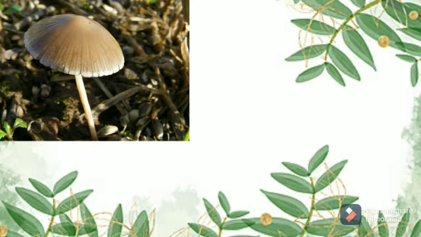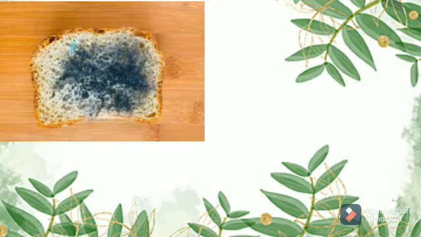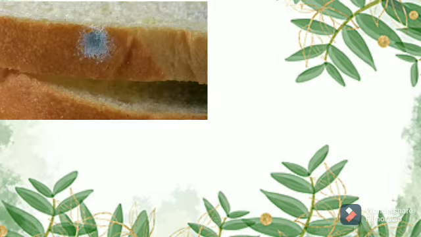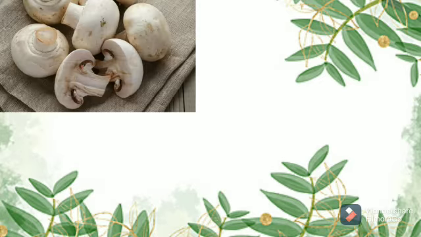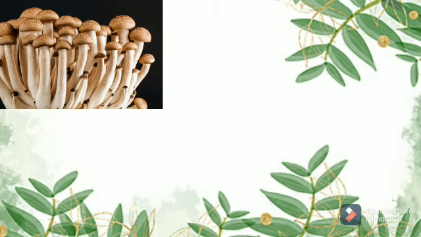And a few other plants grow on dead organisms, and they take nutrition from those organisms. Like on an expired bread, the fungus which grows on it takes nutrition from that expired bread. Even mushrooms are also a type of fungi. That's why fungi and mushrooms take nutrition from these dead organisms.